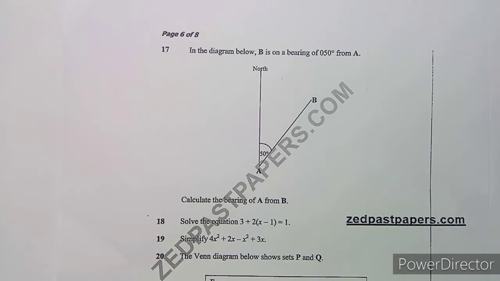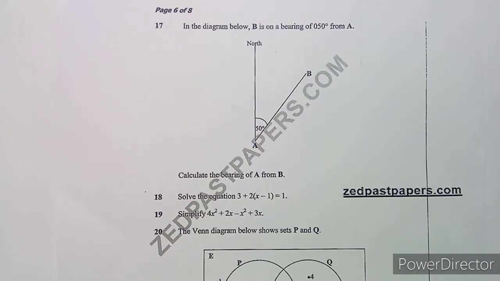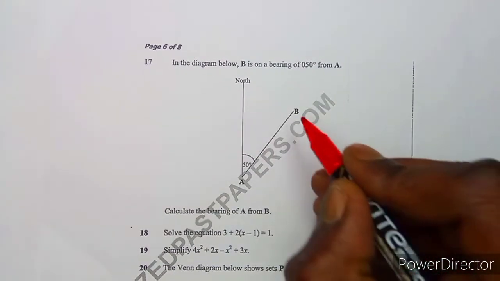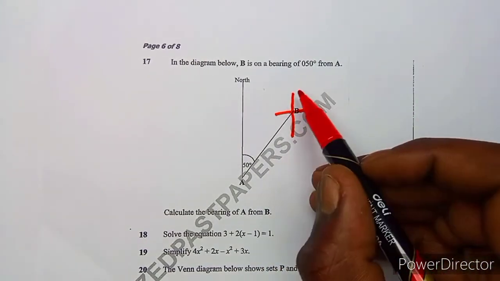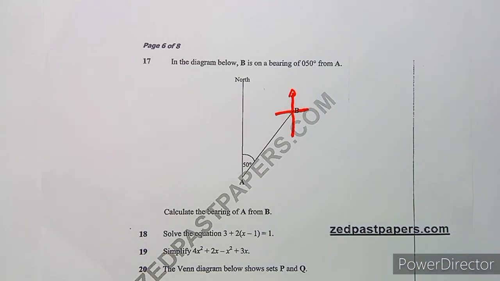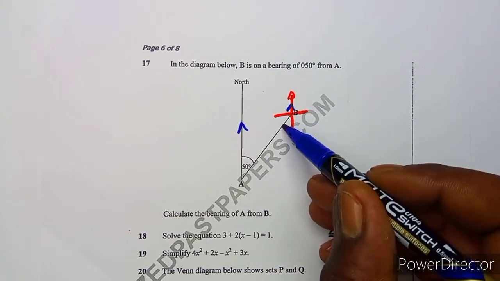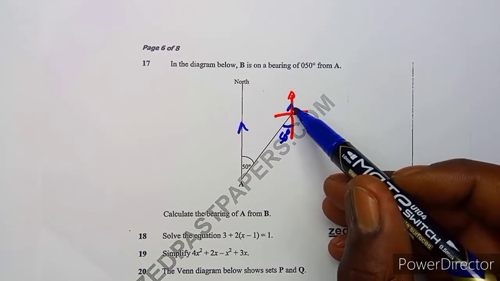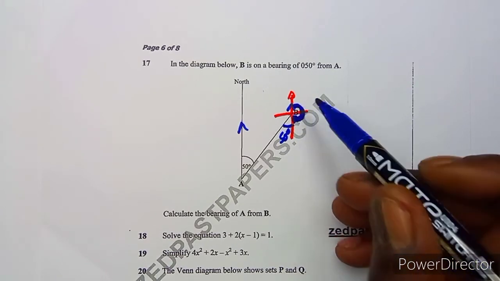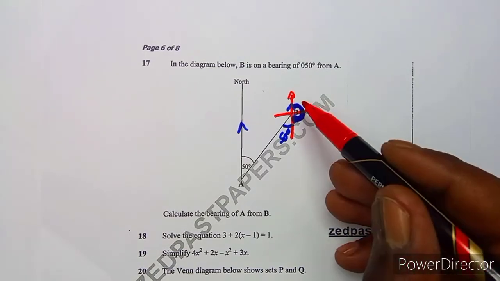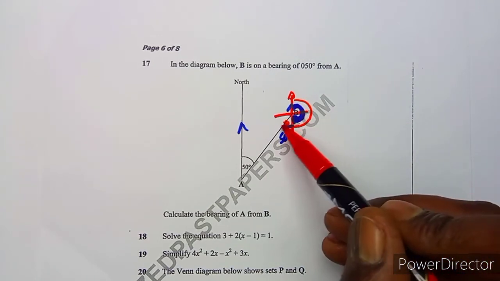Okay, so let's see another part that we are given on number 17. In the diagram that you're given, there is a bearing that we have got, that is A from B. What is the bearing of A from B? So A from B, guys, we simply know that you're going to have something like this here. A north pole at B. Then A from B, that means these are two lines. We know that they are parallel. As we know, guys, they'll be parallel, and this is 50. This will be also 50 degrees. So the whole of this angle from this point to this point is 180. And as we need from this point here going into this line, as you can see, also 50 is included.